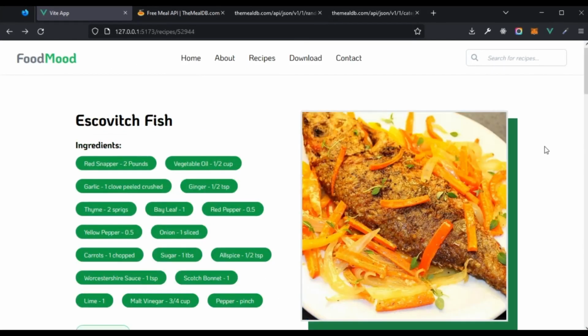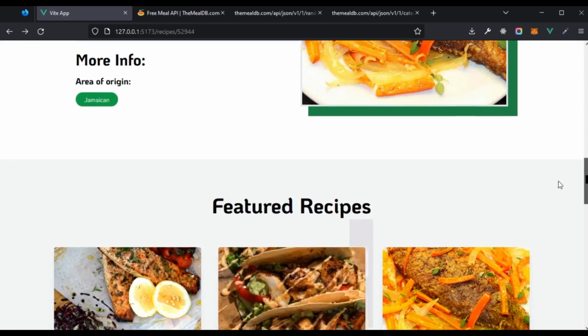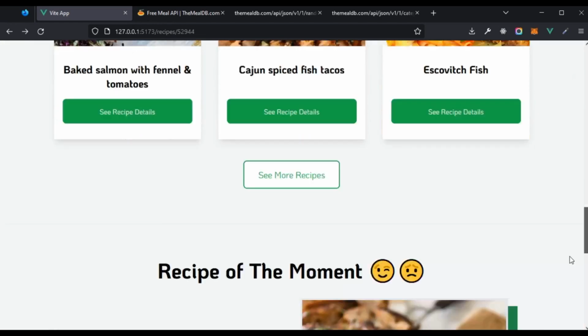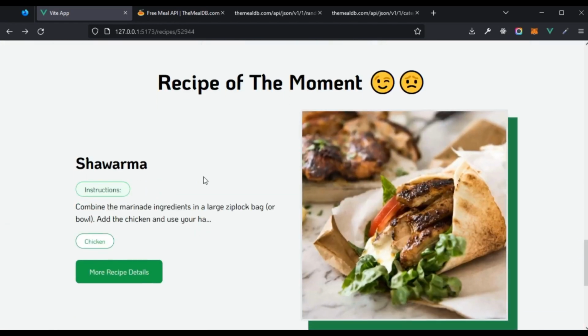Now you might be thinking that we are essentially done with our app, and in a particular sense we are basically done with fetching everything we need to fetch except for this right here. But one thing you should have noticed is, since we are fetching a random recipe in this particular component, which is the recipe of the moment, right now we have shawarma, and oh my god, I'm getting hungrier.